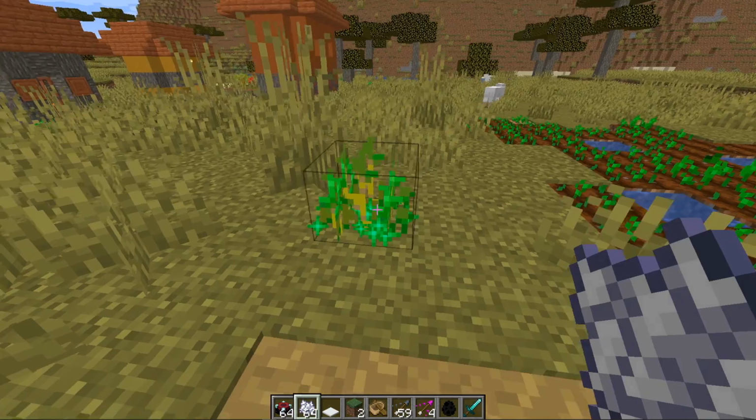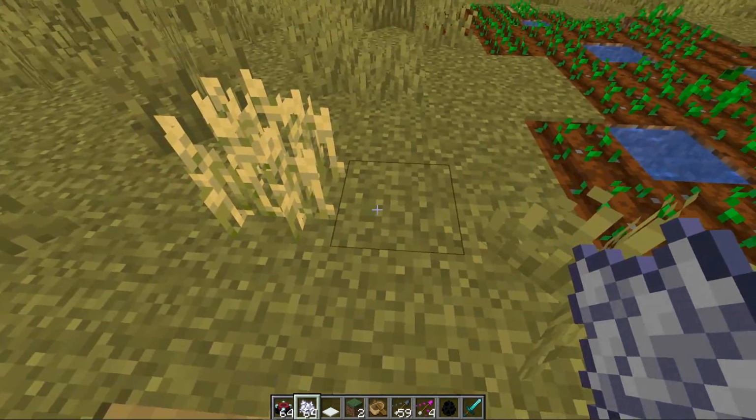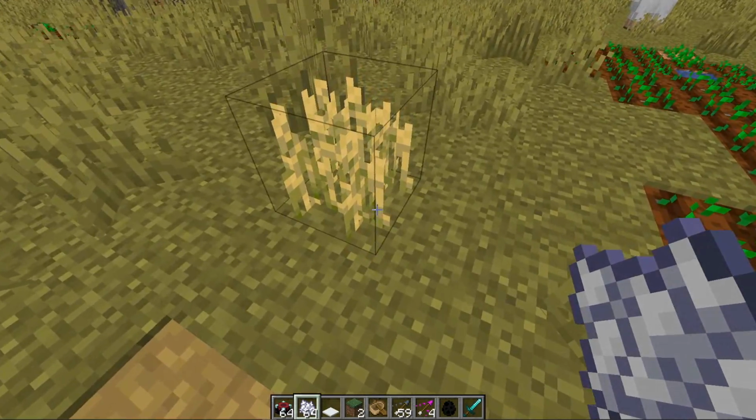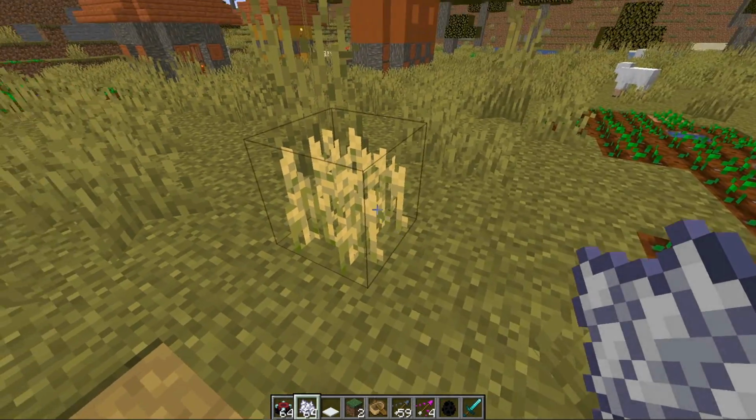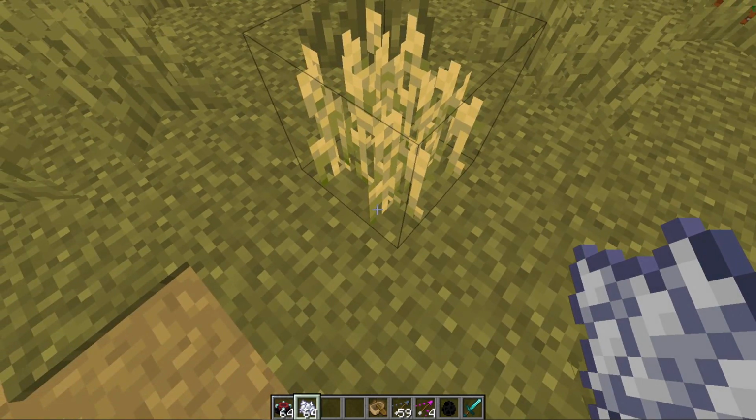If we go ahead and bone meal this, we can see it does grow up into wheat and it won't pop off unless you update it from a block beside it. And they remove this in 1.16 so you no longer can get this. So you want to get it in 1.15, as normally you can't grow any crops on top of normal grass blocks.